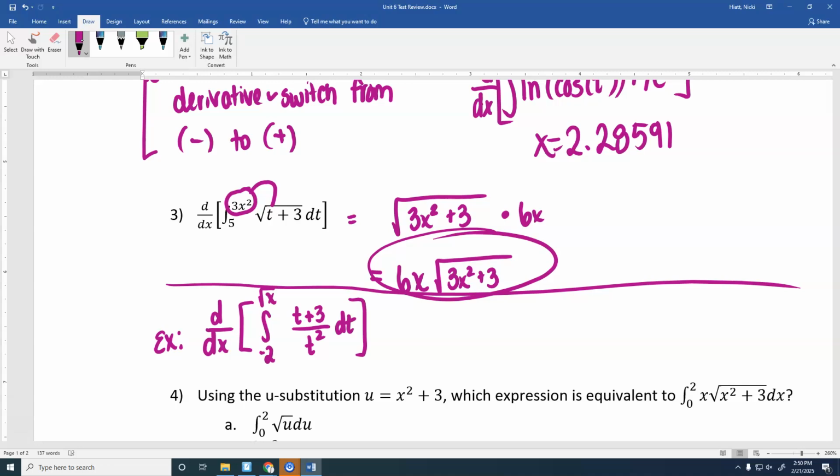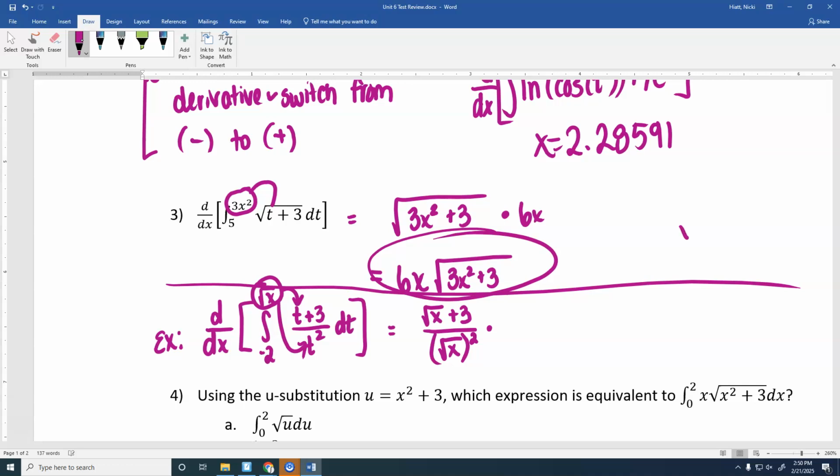All right, what's the first thing I'm going to do? That square root of x gets plugged in for the t's, right? So that will be the square root of x plus 3 over the square root of x squared, which some of you went ahead and said that's just x and didn't write that part down. That's fine. But then I got to multiply by what? The derivative of the square root of x.